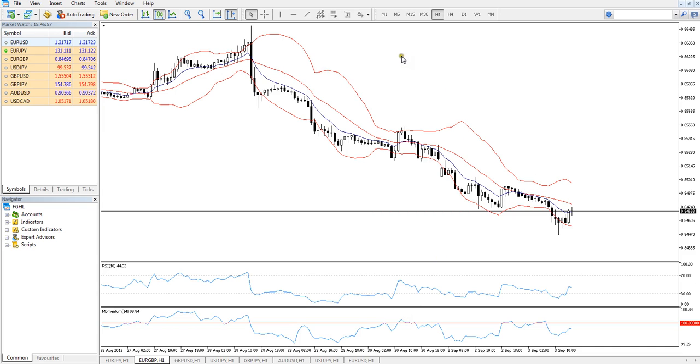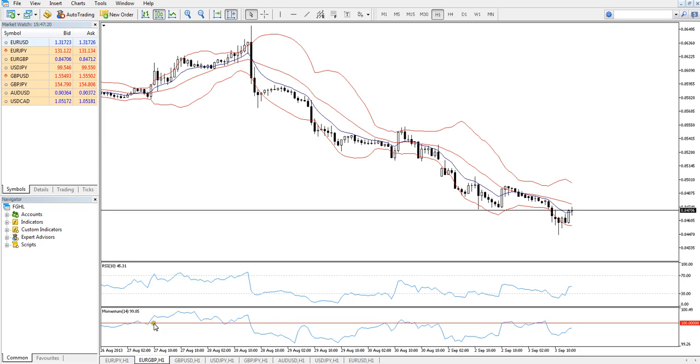Now, the first thing you need to do is load up the Bollinger Band indicator. Make sure you set the period to 20. Then you need a 10-period exponential moving average. Then you also need RSI, which will usually be plotted at the bottom of the screen. That's the relative strength index, and make sure the period for that is 10.